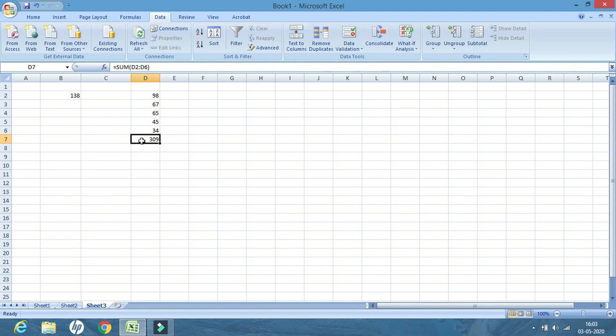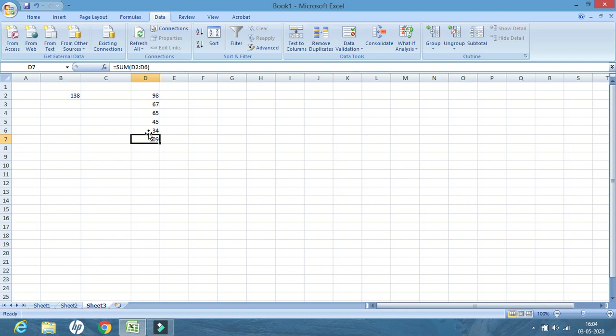Suppose the total of these 5 numbers I want it to be 350. That is my required number. Now to make the output 350, I need to make changes in these numbers. Either I need to increase or I need to decrease. So what I can do is, I can do this adjustment of the numbers using goal-seek what if analysis.